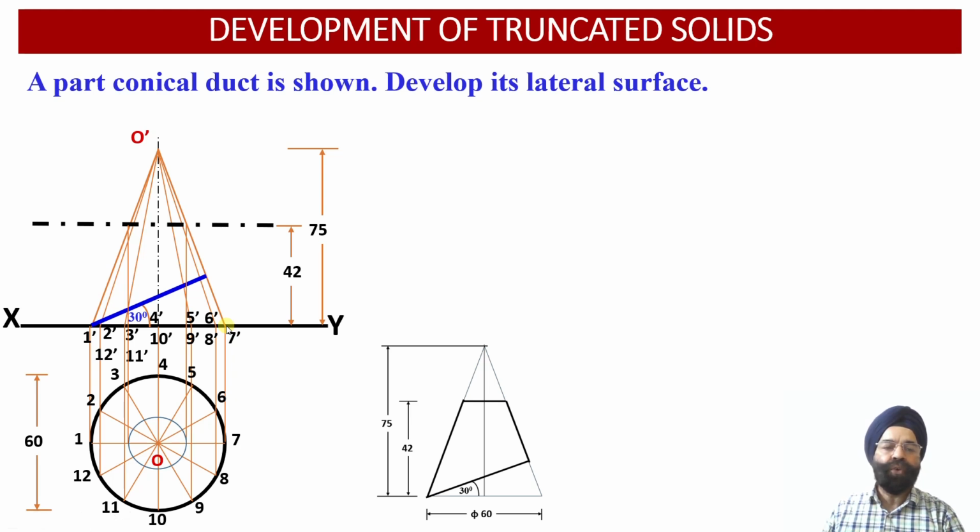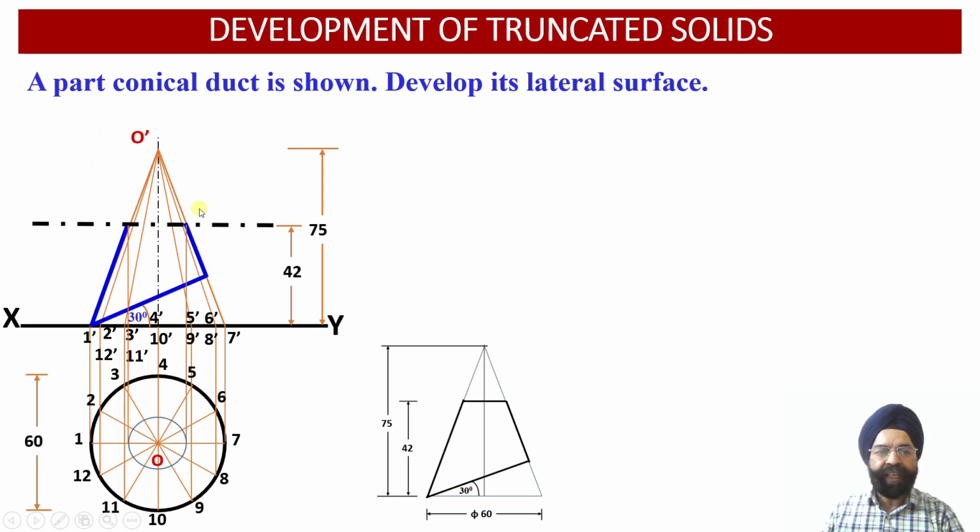So now we know that there is a second auxiliary inclined plane passing through the leftmost corner of the base, inclined at an angle of 30 degrees with respect to the horizontal plane and perpendicular to the vertical plane. So this cutting plane passes through the left corner of the base of this particular cone. So we have the intersection of this auxiliary inclined plane with all of the 12 slant generators of this particular cone. So now we know that this cone has been intersected at two places.